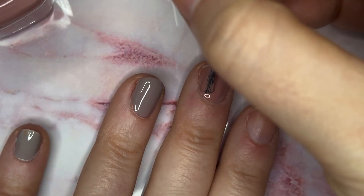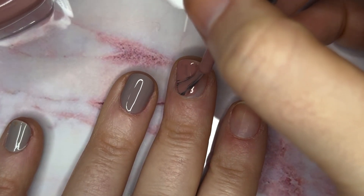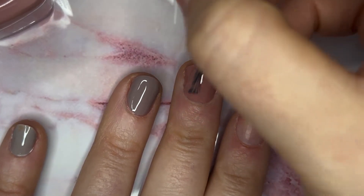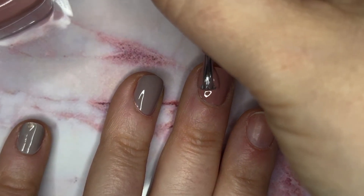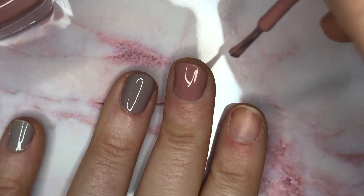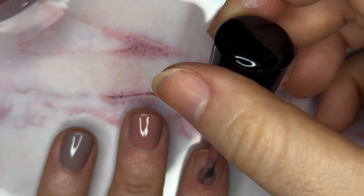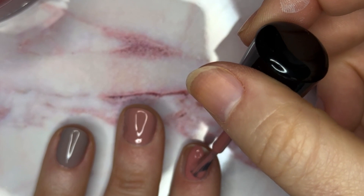This next one is Ray, and it's described as a dusty rose suede with subtle warm and tan undertones in a cream formula. I could tell as soon as I opened the package — it's my favorite. It's just that perfect everyday pink that's almost a neutral because it goes with my skin tone so well. I don't know what I was doing with my swatch there, but that one's beautiful and will be great for under nail art because it's so neutral on me.